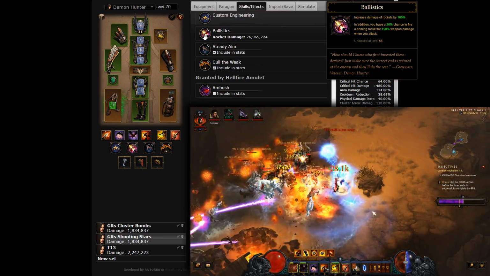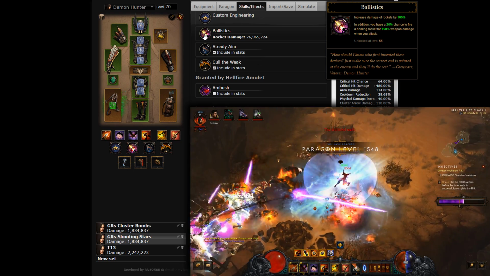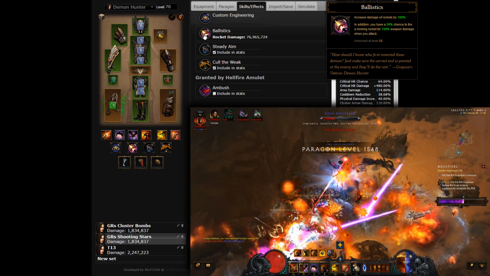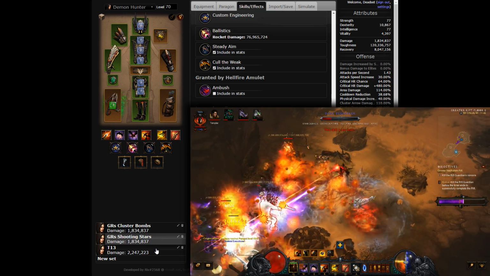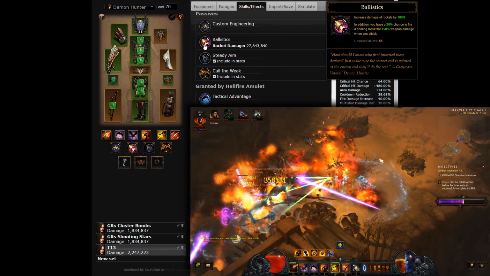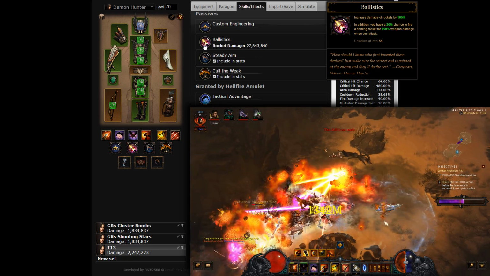Ballistics, doubling the effectiveness of rockets splitting off of Cluster Arrow, and even giving you a free homing rocket every few attacks. This passive is a sizable multiplicative boost. Note that Ballistics will synergize in a Torment variation as well, considering the rocket-oriented Multishot Arsenal.